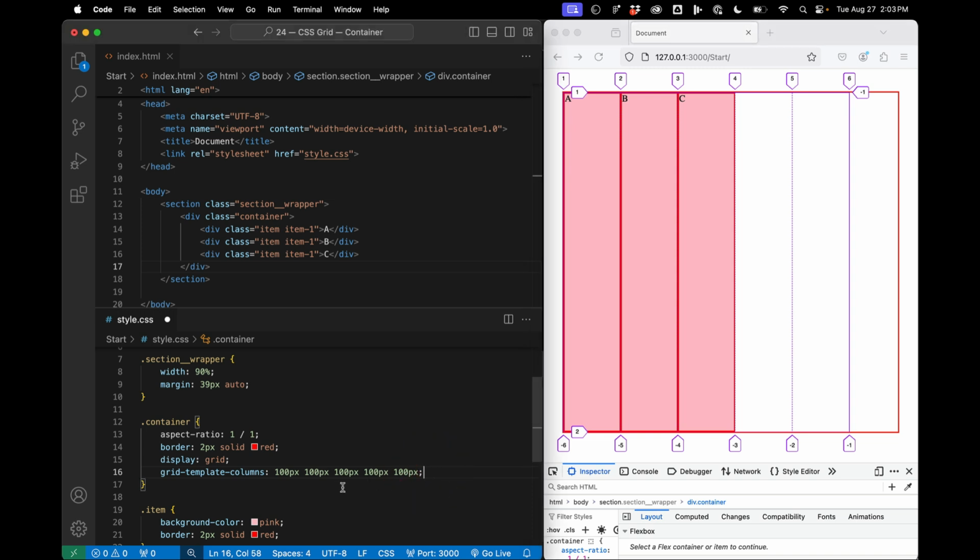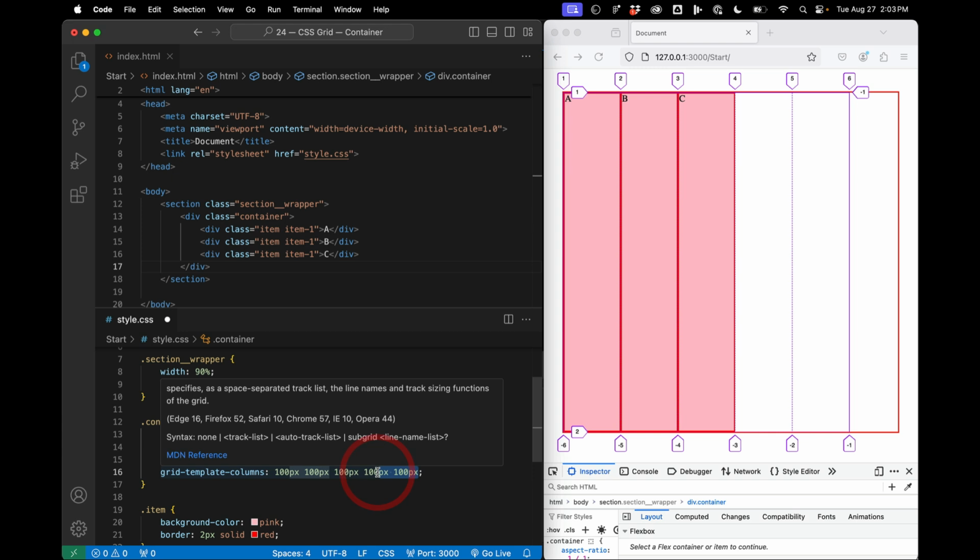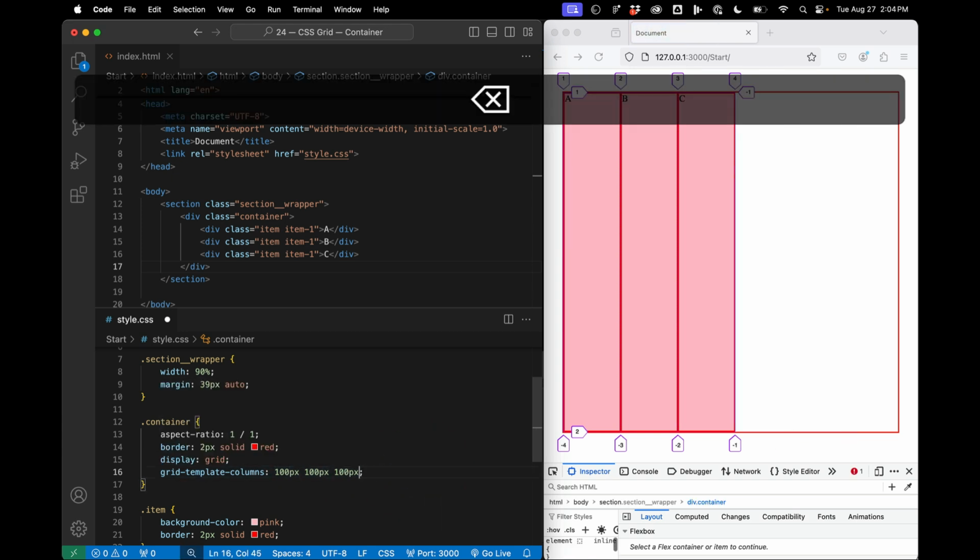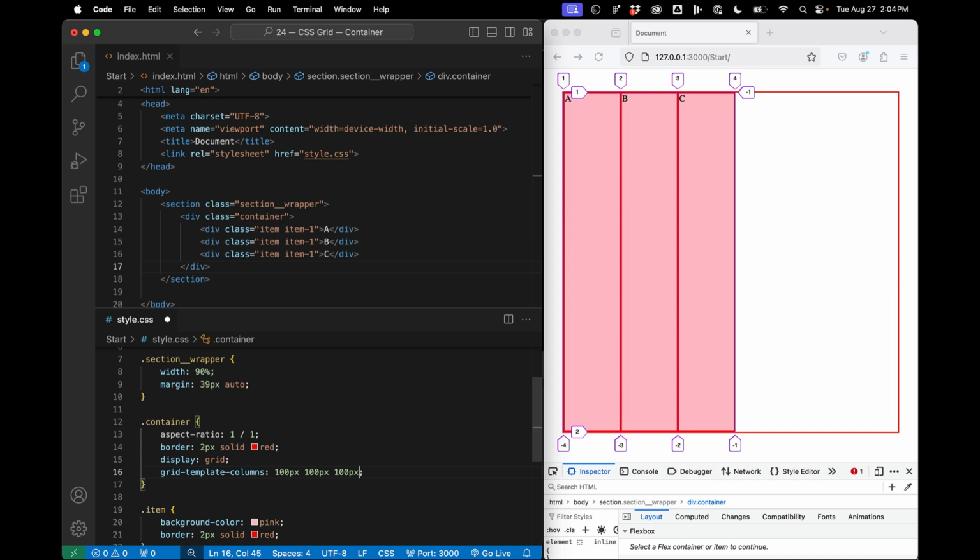Okay, so the first thing is we can control the number of columns based on how many slots we specify. We can also do the same thing with rows.